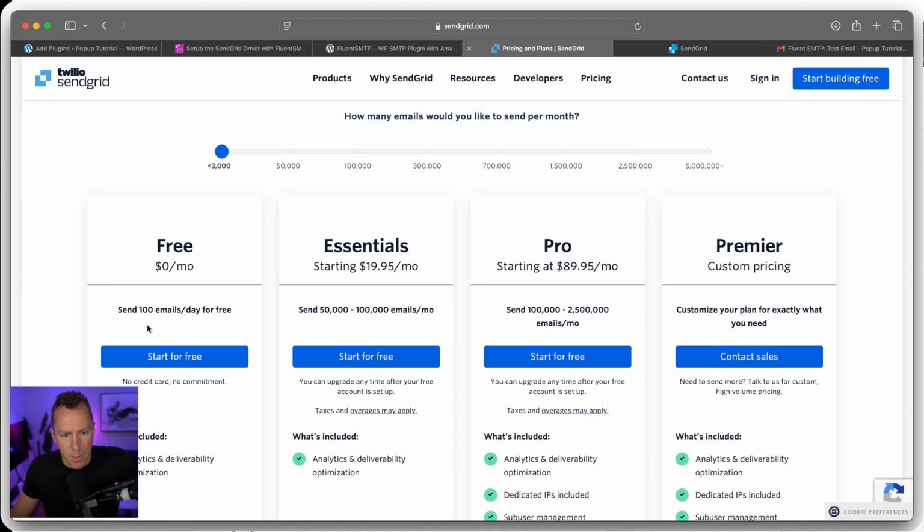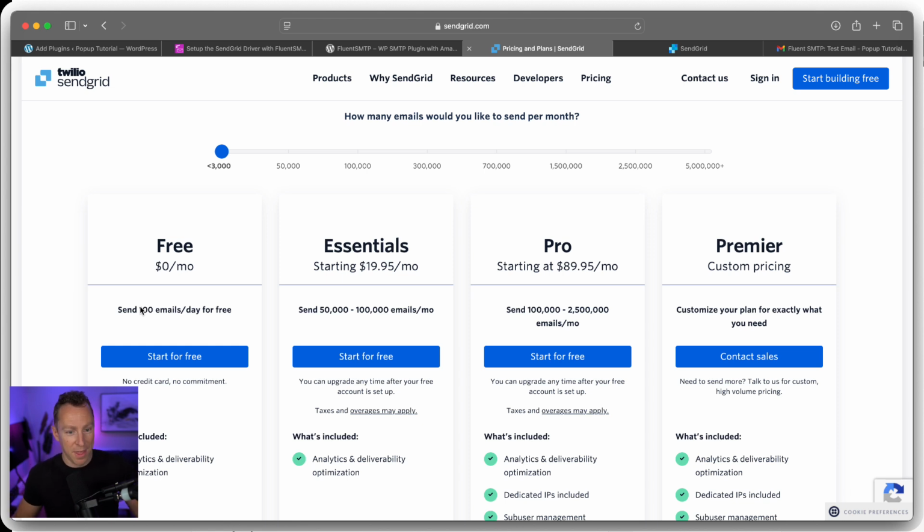And you might be thinking, oh, 100 emails, that sounds like a lot. Like I'm not sending marketing emails, which is true. This is not for sending marketing emails, but any email that comes through WordPress is going to get counted. So if you forget your password reset, if you get a new comment on a blog post, right? And WordPress sends you an email to moderate the comment. That's another email. If it's an e-commerce store, you get an email from your store saying a new order has come in, your client or your customer gets an email receipt.